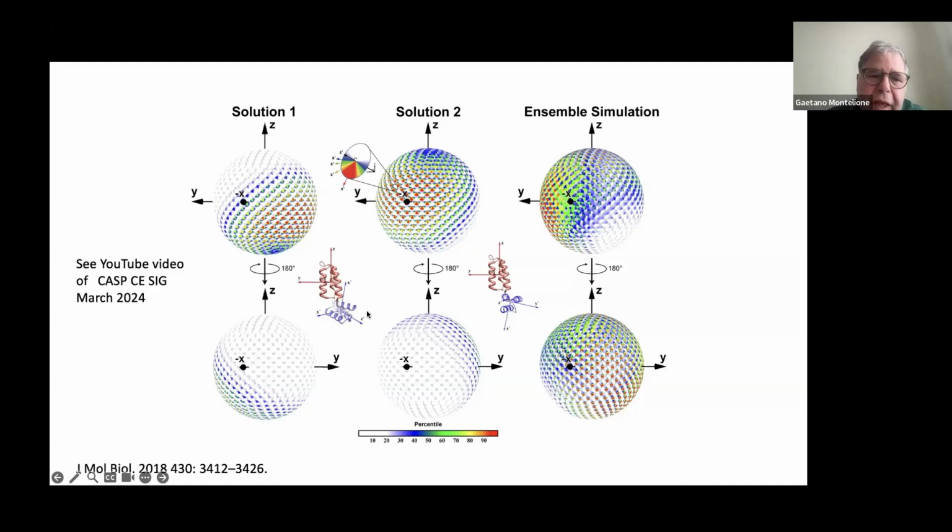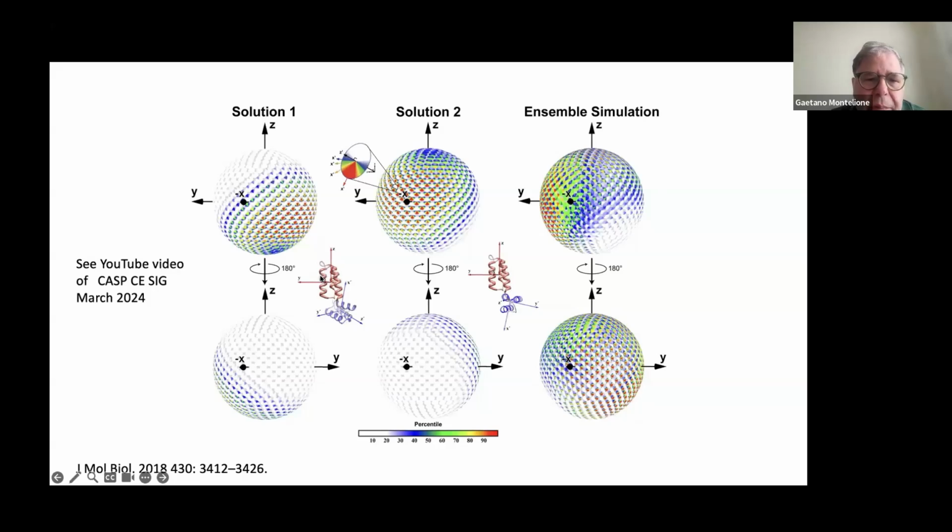So that's actually the CASP challenge we're going to be putting out in July. And there's a paper describing the work they did to develop a method for representing relative domain orientations and how to extract that information from the RDC data. One thing that's very critical here, and you should listen if you want to participate in this particular CASP experiment, is Terry and Bruce's CASP SIG video of March, which is online on YouTube, about some details. And I think there was even a follow-up one where more details were provided.